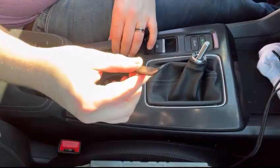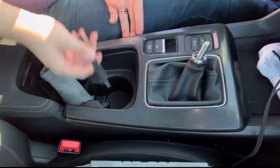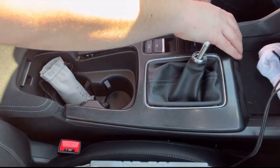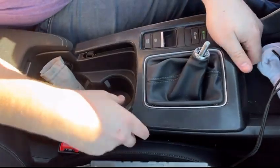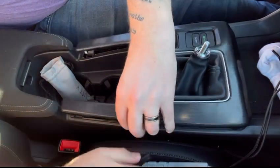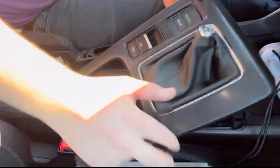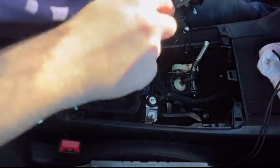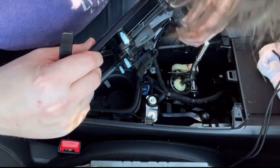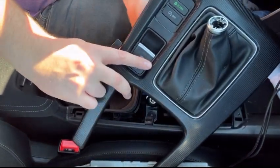And then you want to take your body panel puller, and you just want to pop your clips. It should come off pretty easy. It's not too difficult. Just like that. And then you'll want to remove, if you open up here, there's a couple of clips. So you want to pull those out so that you can get some better access to everything.